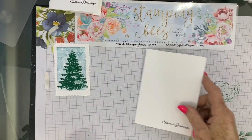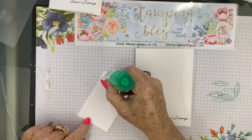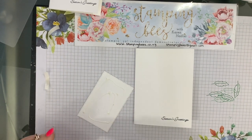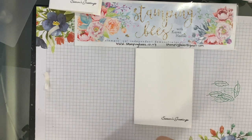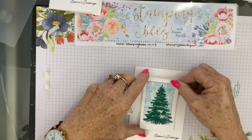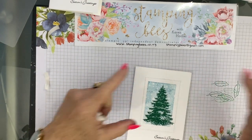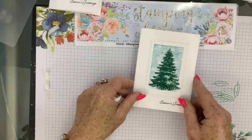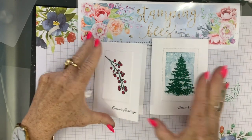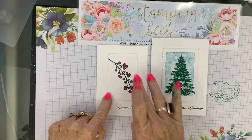And these could be good too as a set to gift someone. Look, I made it through without getting blood on anything. So sorry about all that drama. But there we have these beautiful, fresh stamp cards.